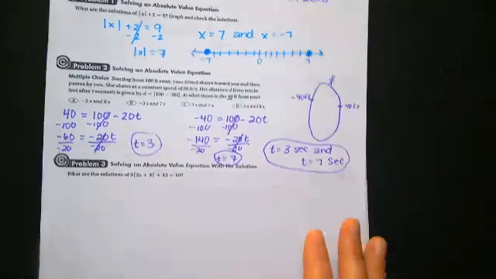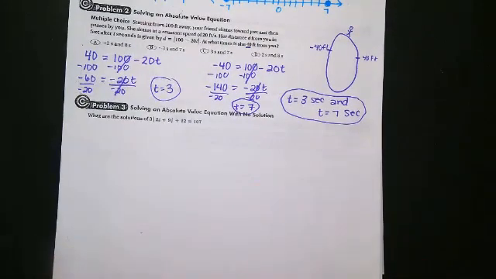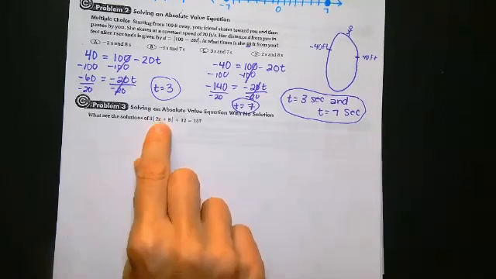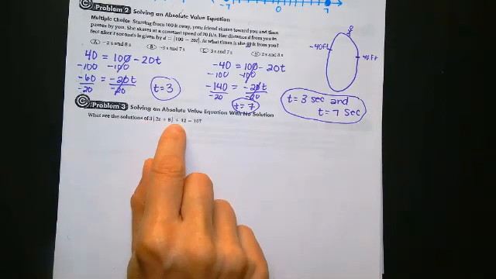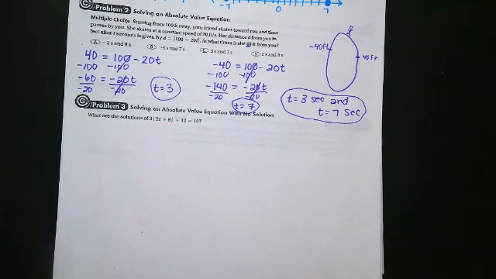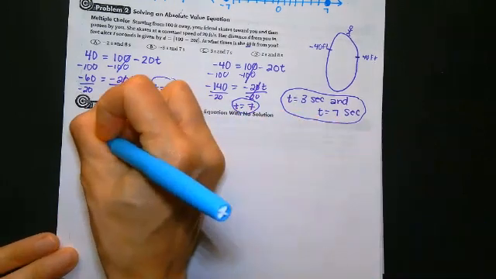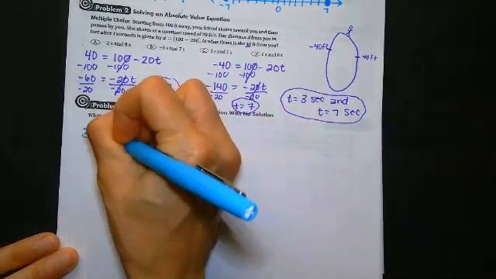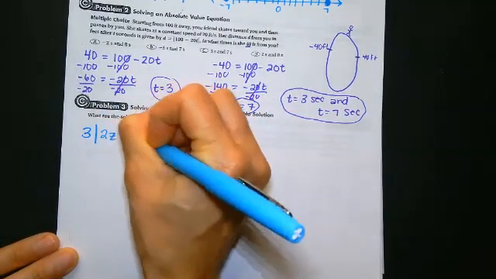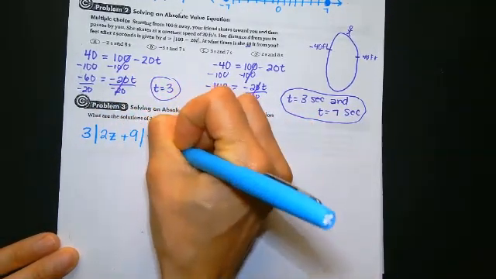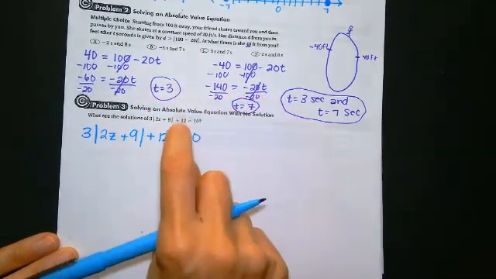Okay, last one for today's lesson is ones that look like this. When you have stuff inside of the absolute value symbols and stuff outside of the absolute value symbols, how do we solve those? So we're going to solve them like an equation. So I just want to write this down. You don't have to if you don't want to, but I'm going to write it like this first. 2z plus 9 plus 12 equal 10. This is how it's written here.